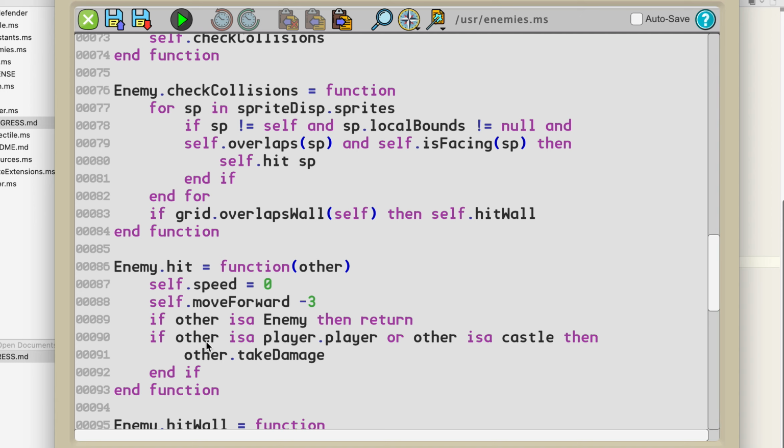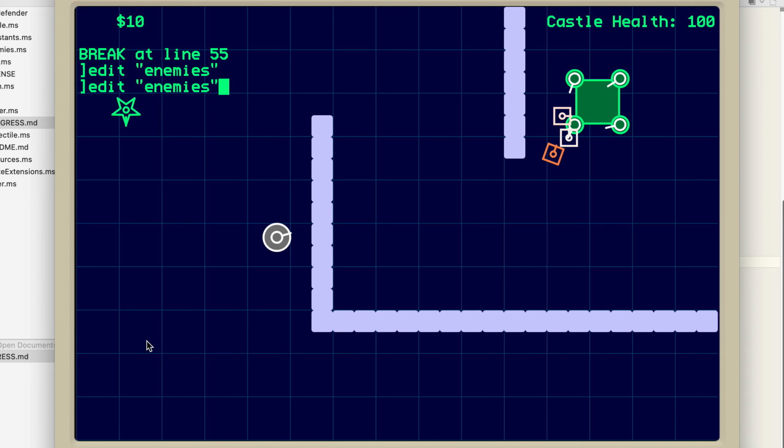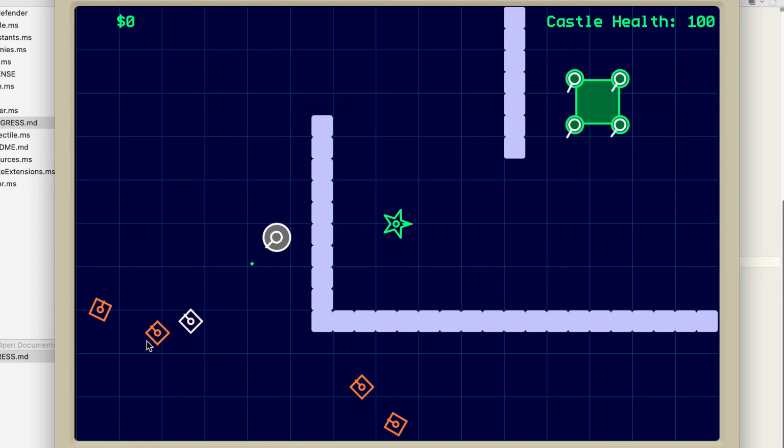Enemy hit. The other's an enemy we just returned. Otherwise, we say take damage. Tell you what, let's find out if it's this if that's causing the grief. We'll call take damage on anything, since there are no other sprites on the board right now except for enemies. No, that's not true. There's a tower. But I don't think they'll hit the tower. Okay, there. That works.